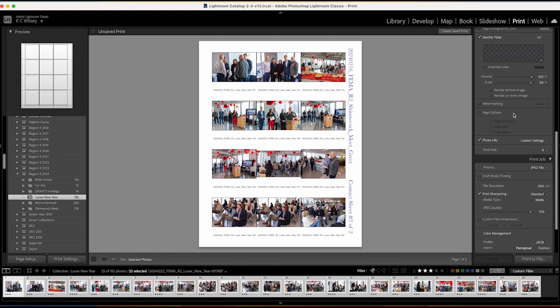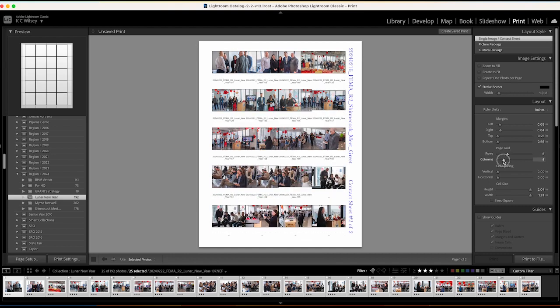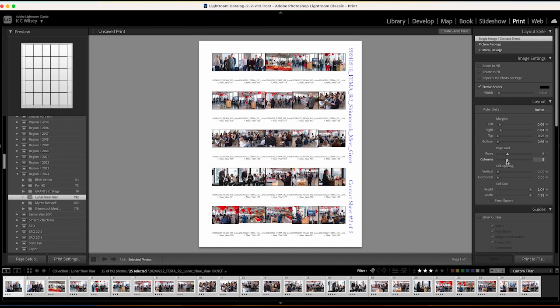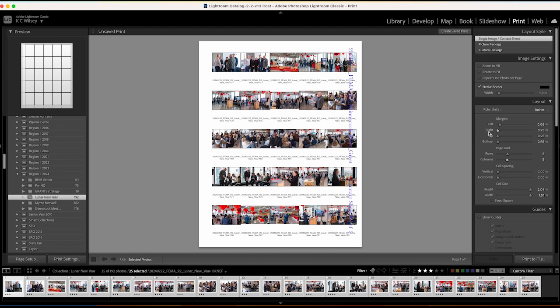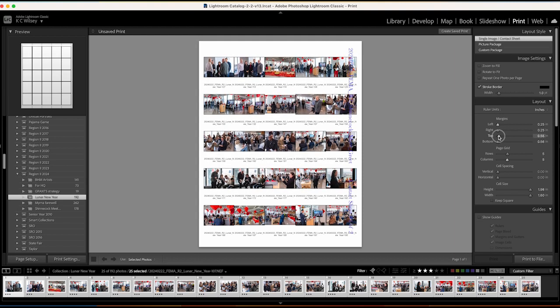So we go over to the right side. Let's scroll up to our spacing and our grid. So this grid we're going to do 25 images. So we're going to go 5 images by 5 images. All right, so we have 25 on here. It's a vertical, so we're going to open up the left and right margins as much as possible, and we're going to squish the top a little bit so we can put our header up there.